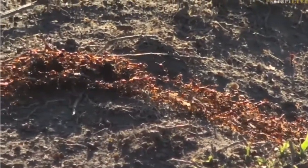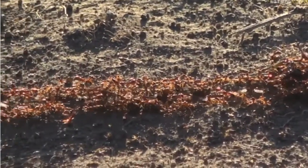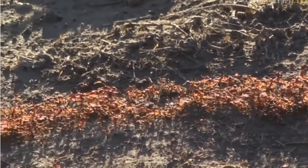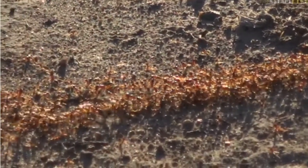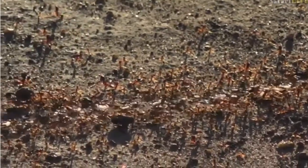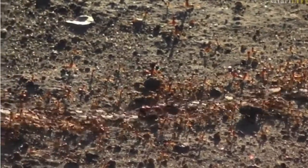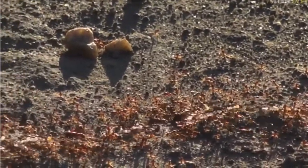They're moving their nest — the whole colony has come together to protect the ants that are carrying the eggs. Isn't that just absolutely amazing? Good luck to any animal that walks upon their path; even an impala walking past here would get a few bites on the leg. The workers are essentially sacrificing themselves on the outside to protect those in the middle, and once they've dropped the eggs off, the others go back to collect more. There can be millions and millions of ants in one colony.